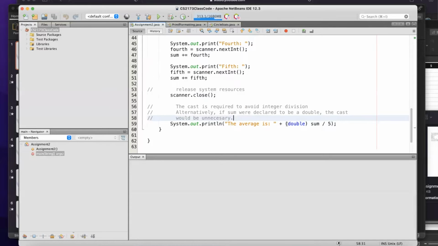And really the point of this was that if you used all integers and you didn't have this cast to a double that turned sum into a double and then divided by the number there, then you would get the wrong answer. So that's the key to what that was about.